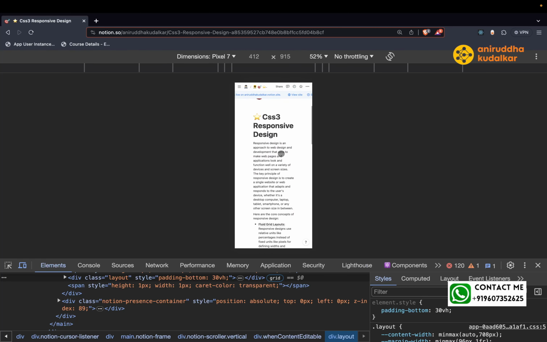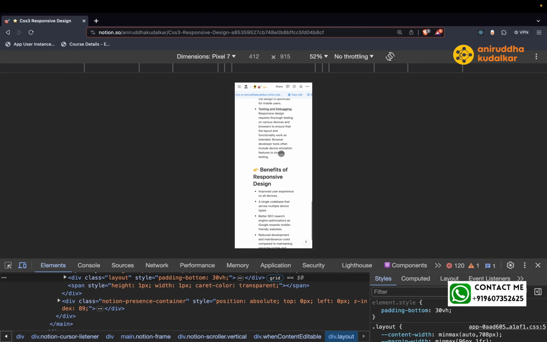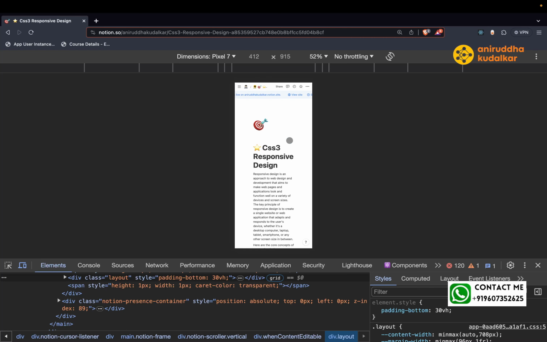If you see, content is getting occupied correctly on any screen design. So this is one aspect of responsive design.